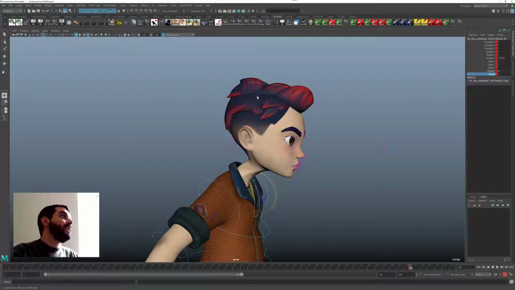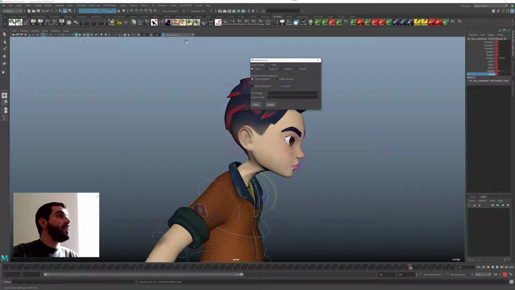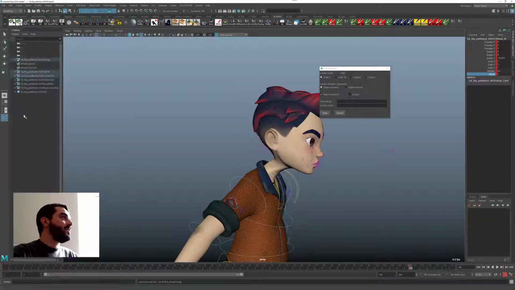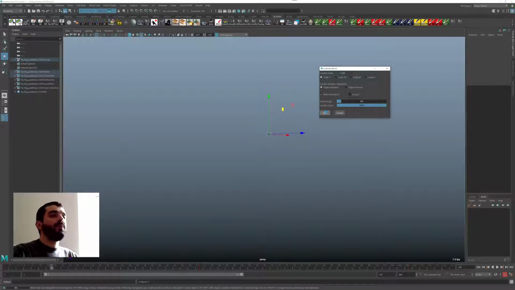So if I select the head controller and I go onto my shelf, I will find the lock unlock tool there. It's the animation shelf I'm talking about, and I want to bake the animation. So I disable the group. I don't need a group into the locator. So what the script is going to do, with this object selector, is put a locator there per each frame. So I click on start, and Maya plots the animation.